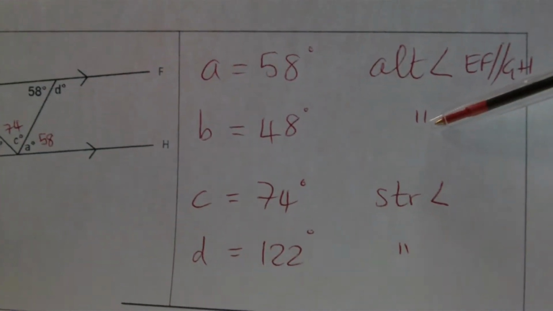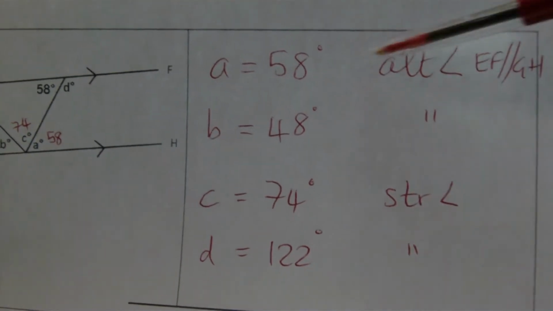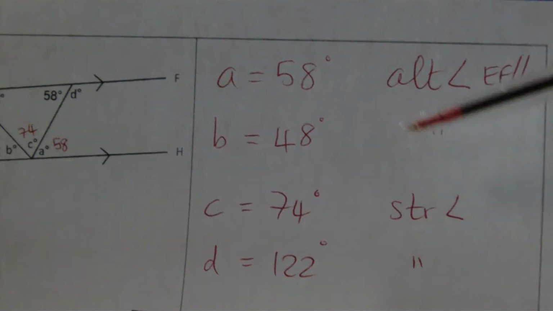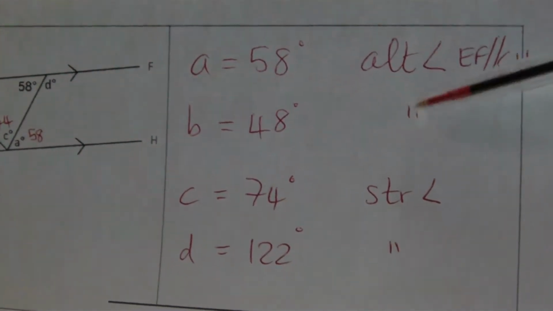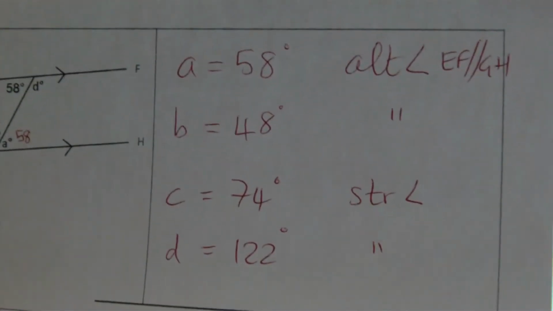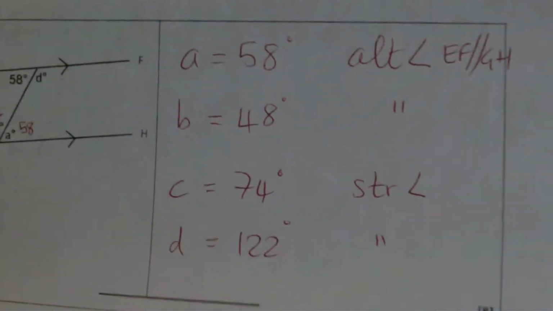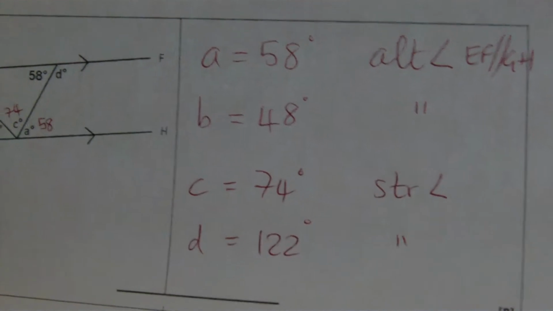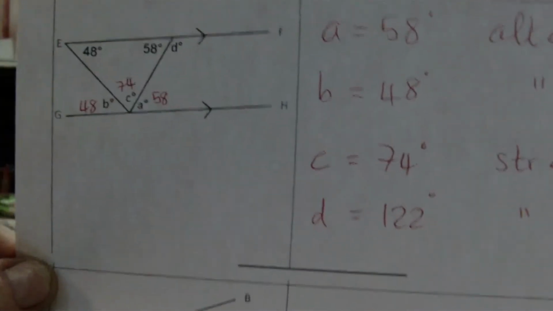Now look, I just wrote alternate angles with the parallel sides up there. I don't feel like writing the same thing again. So check what I do. I just put 2 lines like that. That means ditto. And ditto means same as directly above. Saves you time, guys.